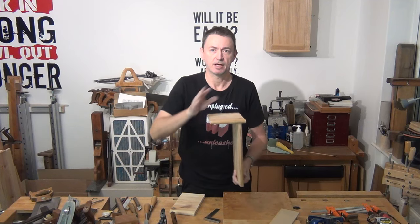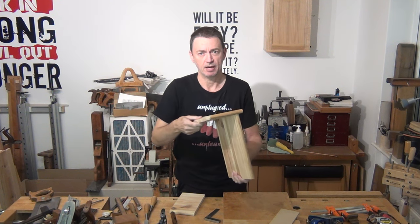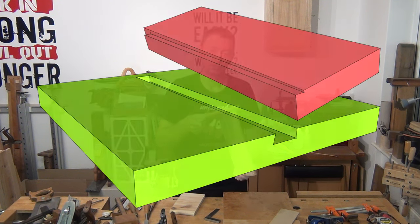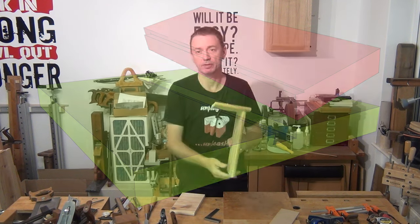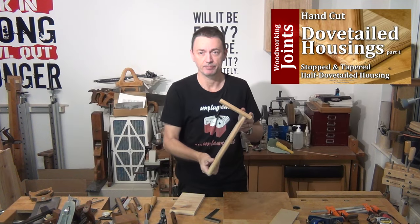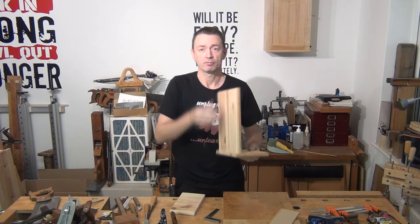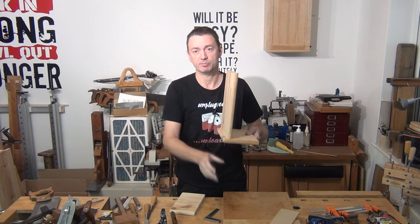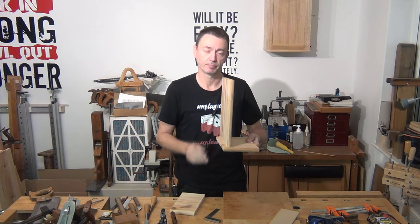Last time I put together the start of a bookcase sample: the side and the top, which is overlapped on the side and also on the front. I did that with a stopped, tapered, half dovetailed housing. That's quite a mouthful, but if you go back to part one of the series, you'll see how I did that. It's a great joint for the top of a bookcase. You can also use it for the bottom of a bookcase, and perhaps put some bun feet underneath, or maybe put it all on a plinth.